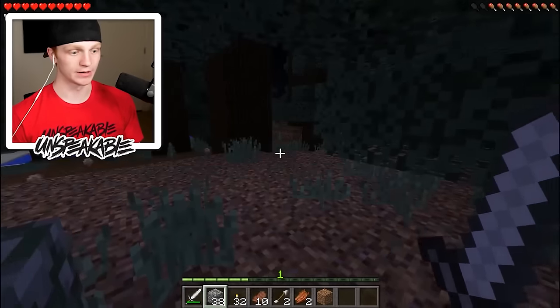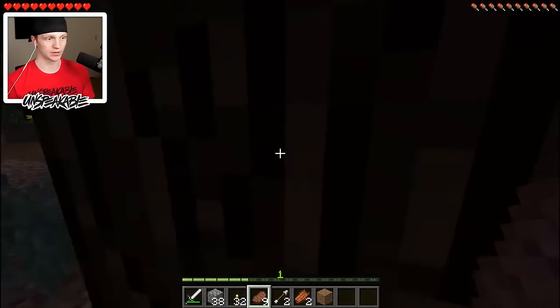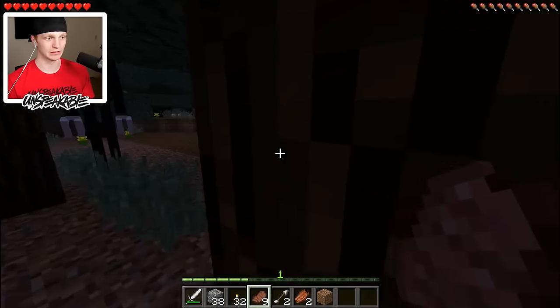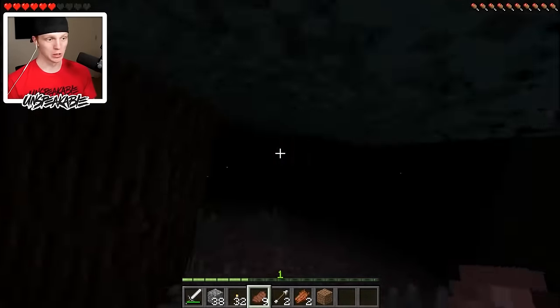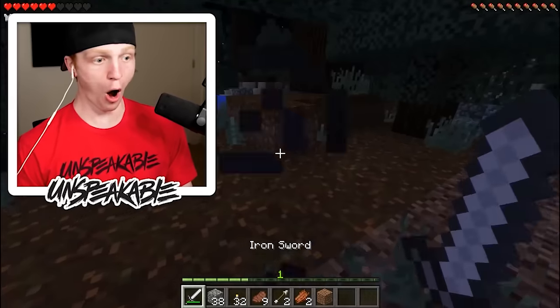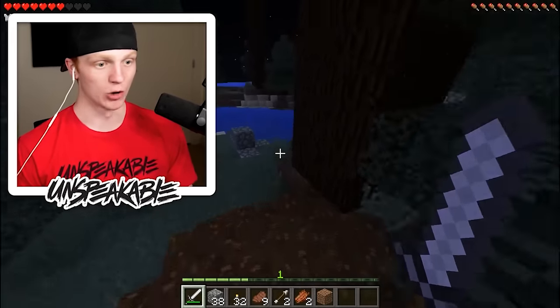Hello, Slenderman. I didn't stare at you, sir. I'm very sorry. I'm not staring at you. Oh. Make a run for it. Flip! Oh, flip! Holy mac and butter biscuits. What am I saying? Oh, run. Run for your life, Unspeakable.